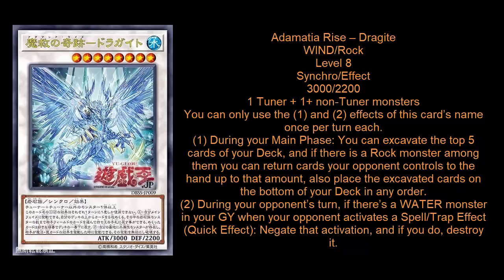First effect, during your main phase, you can excavate the top 5 cards of your deck, and if you do, return cards your opponent controls to the hand up to the number of rock monsters among them. Place the rest of them at the bottom of your deck in any order. Second effect, if your opponent activates a spell/trap/spell or trap effect while a water monster is in your graveyard, quick effect, you can negate that activation, and if you do destroy that card.